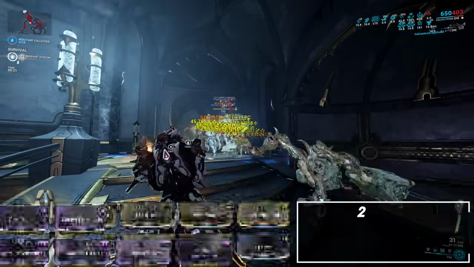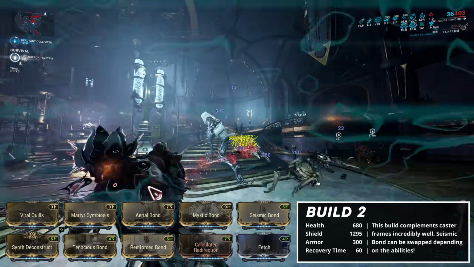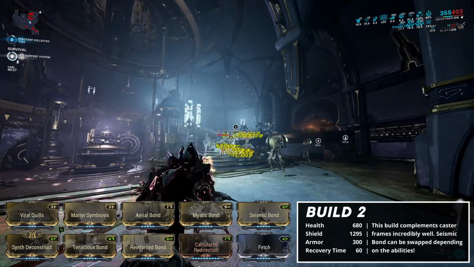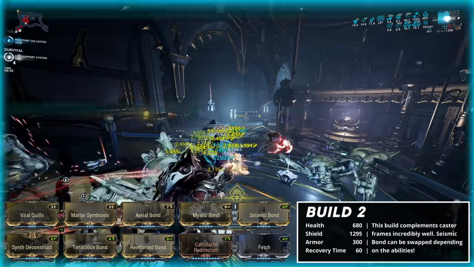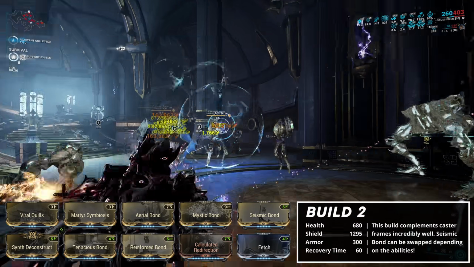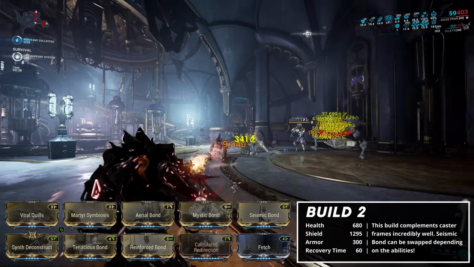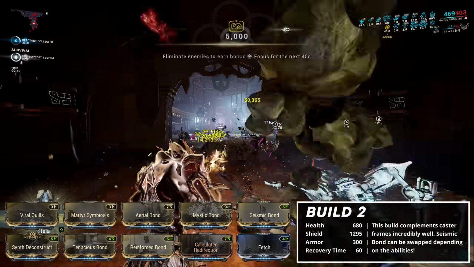The second build is tailored for caster frames. Panzer Devolution has been taken off since it doesn't offer the most significant benefits throughout the mission. With Tenacious Bond and Aerial Bond, the Panzer's recovery time can be drastically reduced. Mystic Bond reduces energy expenditure over time alongside Seismic Bond. However, Seismic Bond is only useful when a channeled ability is used, which not every frame has. If that is the case, it can be swapped for either Duplex Bond or Vicious Bond.